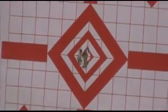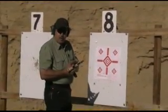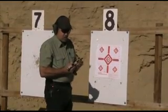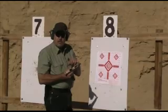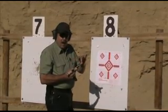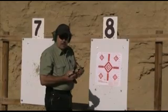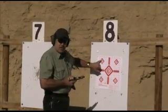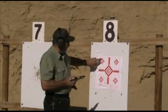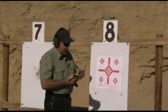The big argument is that the diameter of this barrel is smaller than the 40 caliber or the 357 SIG, and that there's a lot of slop and it bounces around. Truth is, there's only 20 thousandths of an inch difference in the diameter of this barrel and the barrel that goes with this gun. So there's a little bit of movement in it, and generally, as we saw here, they do shoot just a little bit high. On this one, however, I think that's plenty adequate.